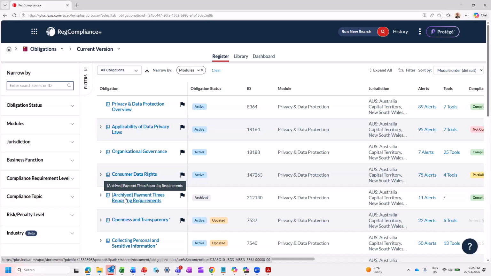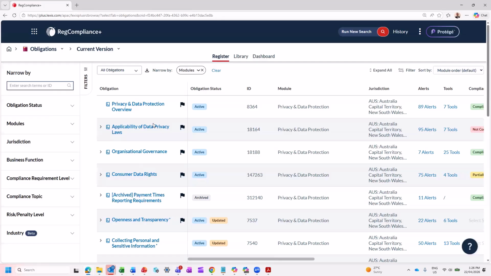The obligations are designed to support and augment your understanding of what your organization needs to do in order to be compliant. A key feature of the platform that we're looking at the moment is not only the provision of the data around what those obligations look like through the obligations register, but also the capacity to shape and filter and flow that information so that the right people get the right information at the right time.